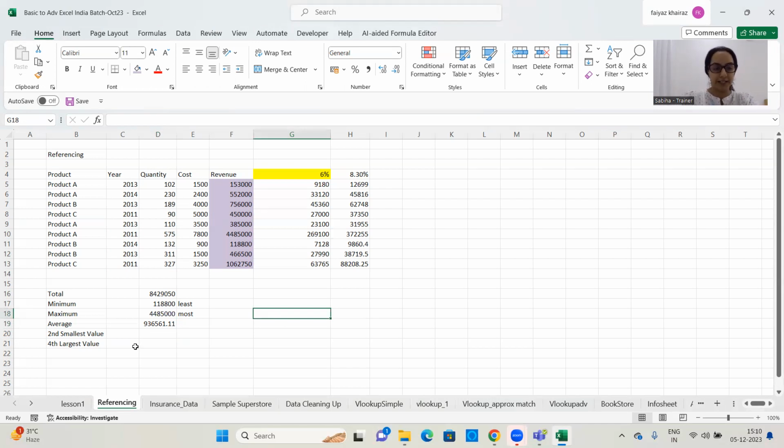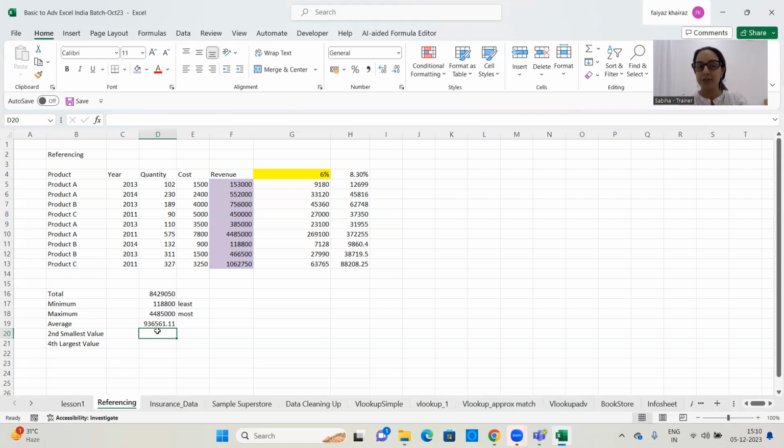Now, from a range of cells, SMALL gives you the smallest value. So if you have a range of cells, the SMALL function will give you the smallest value from this range. It will also give you the second smallest value, or the third smallest, or the fifth.